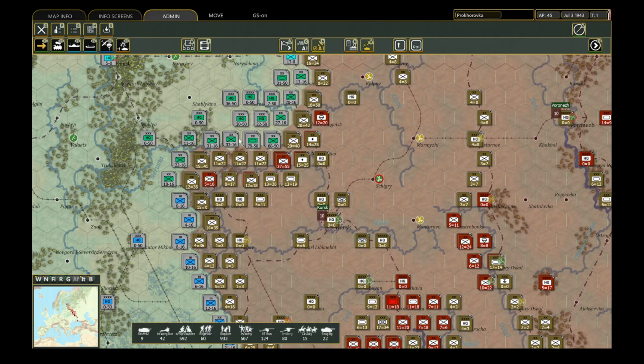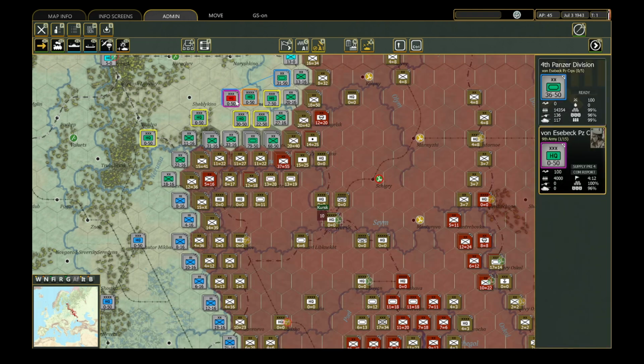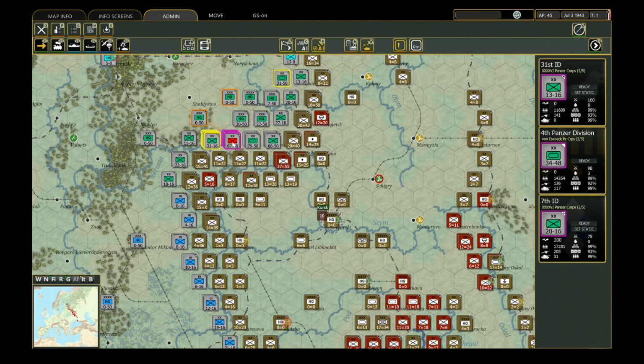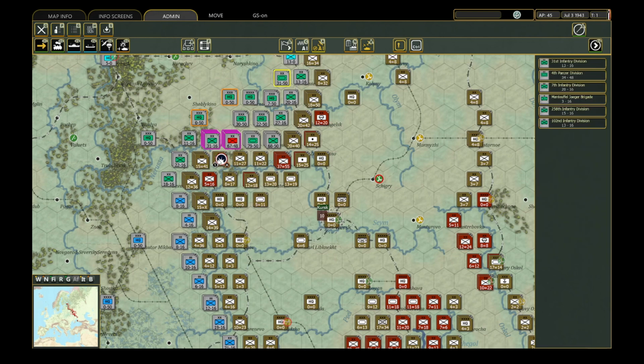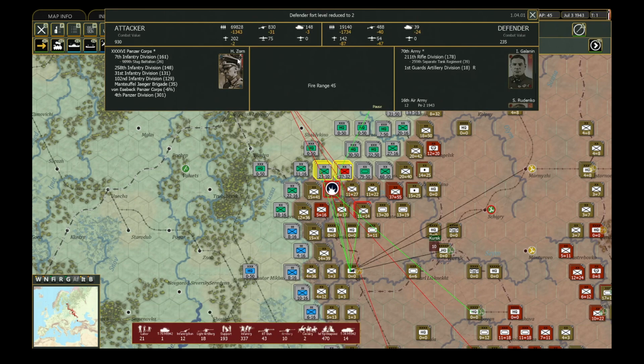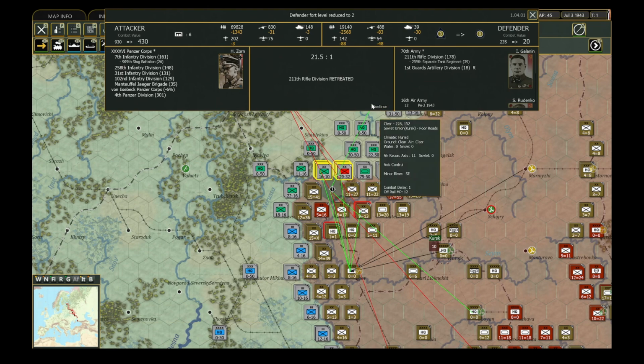I'm looking for the best part of the line. There really is no best part right now, but we'll bring a tank army over, I should say. We'll select both, and we're going to go strike this position here. And that's a deliberate attack. And again, I love this.